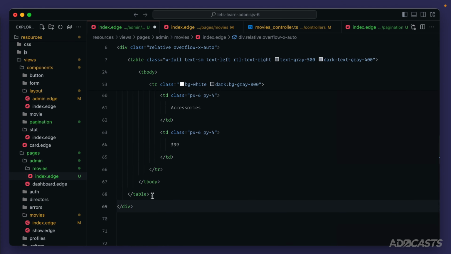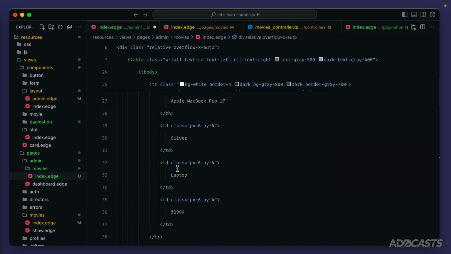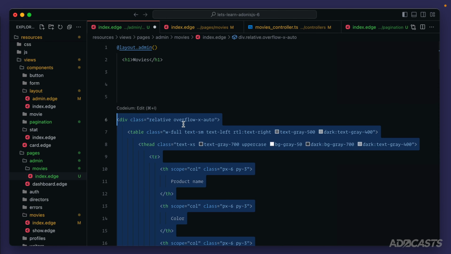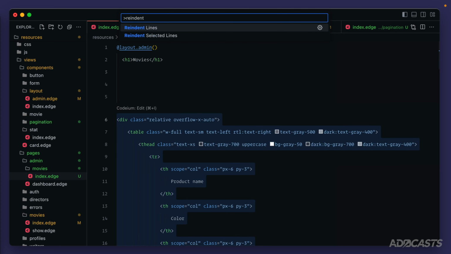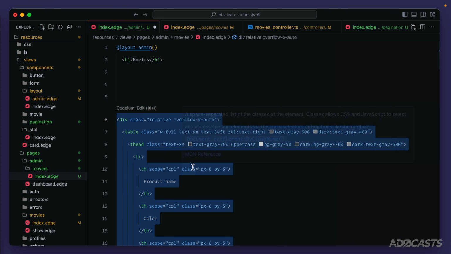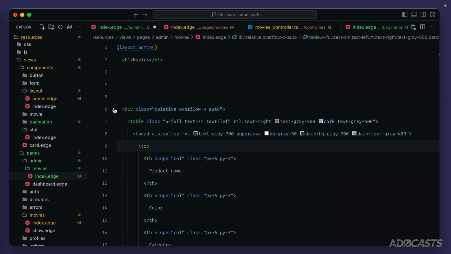And the first thing you might notice is that they use an indent of 4 while I use an indent of 2. If you ever have that use case, go ahead and just select everything that needs re-indenting, hit Command-Shift-P, and type in re-indent. And you can either do lines as a whole, which will do the whole file, or selected lines. Awesome. Give that one indent there so it's not right off the edge of our page.